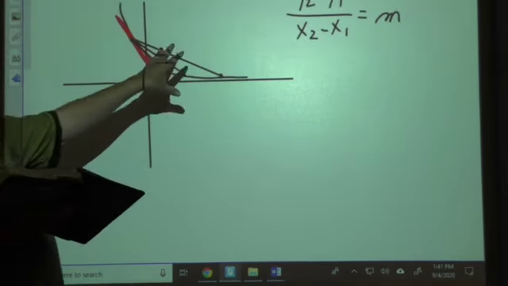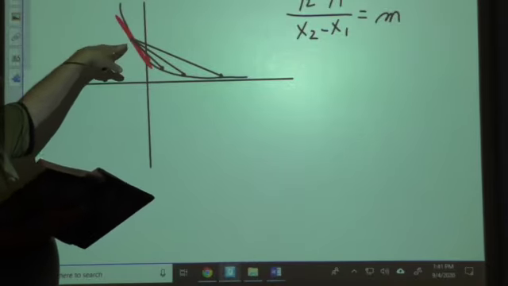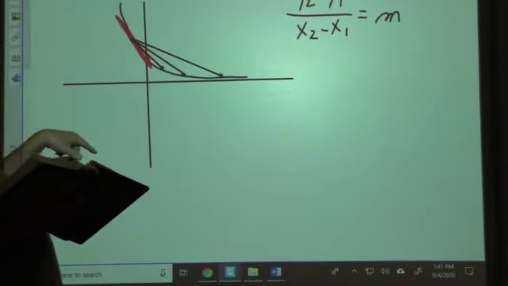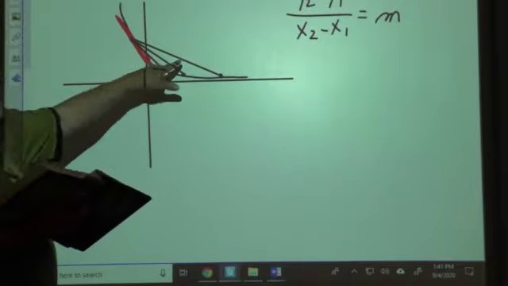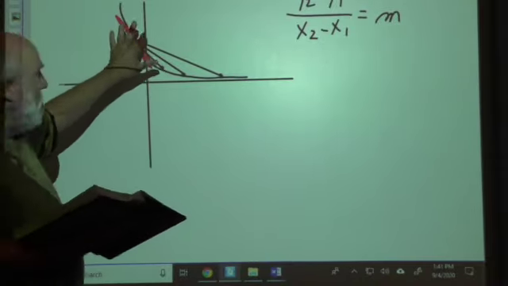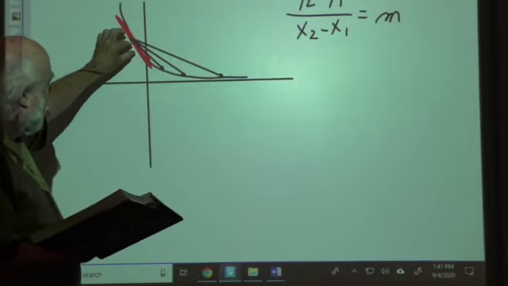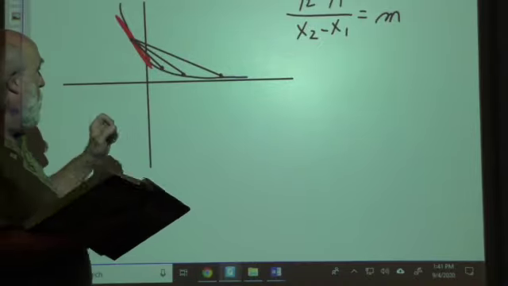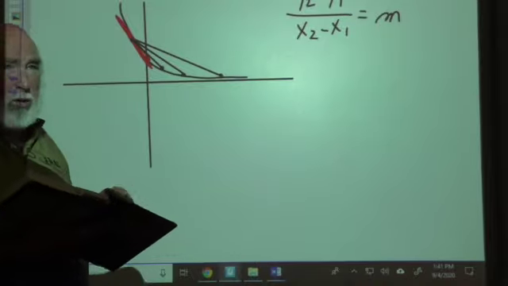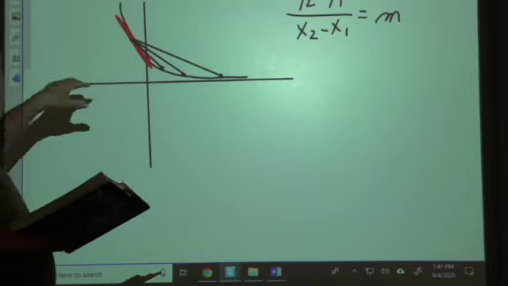Now this is the point we're making about how you pick 2 points. Let's say we're looking at a particular point here, and we're drawing what we call secant lines from this point to another point on the curve. And each time we do that, the slope gets closer and closer to what it actually is, which is the tangent of that point on that curve. So the closer and closer the points get together, the more likely it is to represent, or come close to, the actual slope of the tangent red line that I have here.